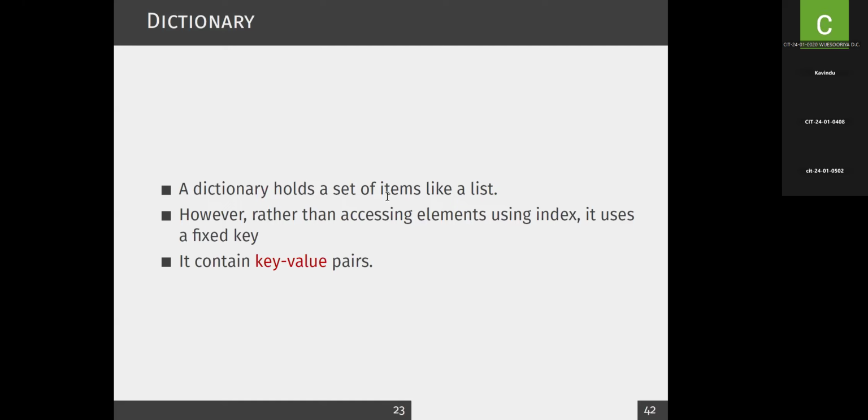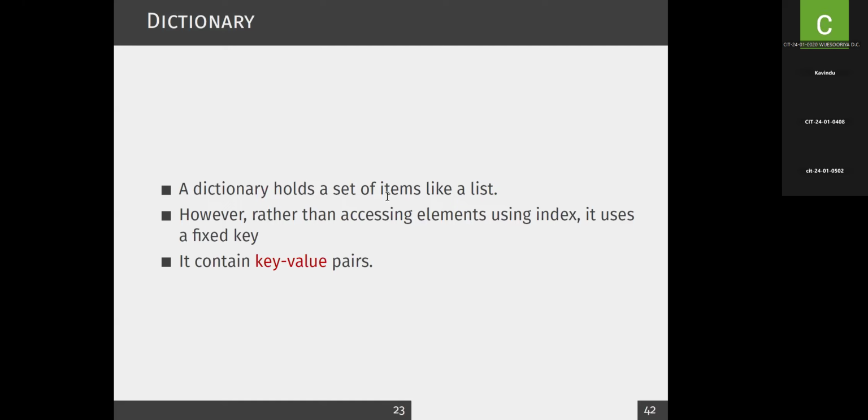So we can use dictionaries. In dictionaries, we have two values, or pairs. We call them key and value pairs. A key is like an index, but it's not just a number. You can have a number as well, and we use the key to access the value. I will explain.